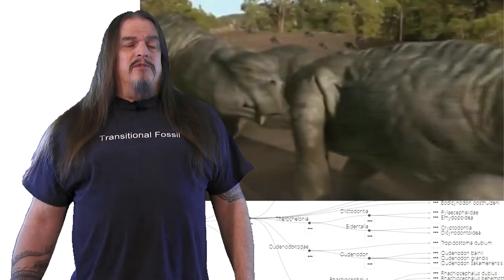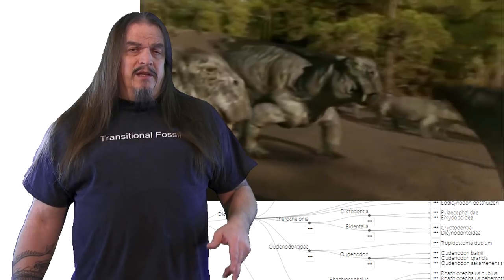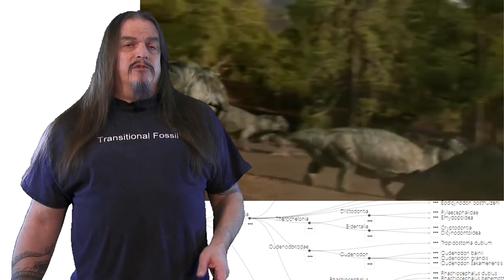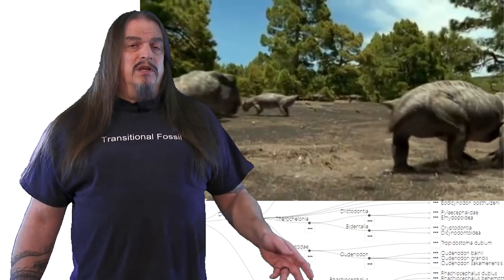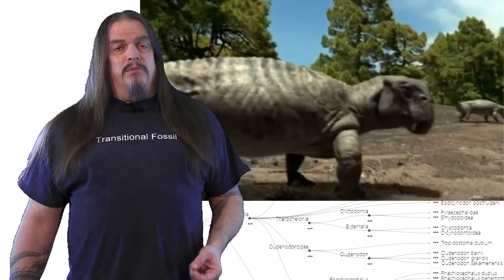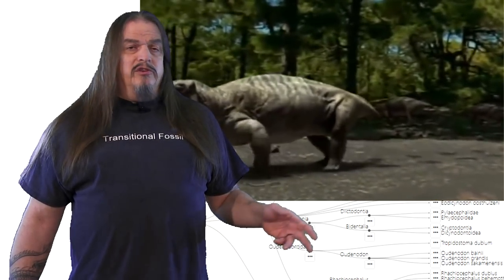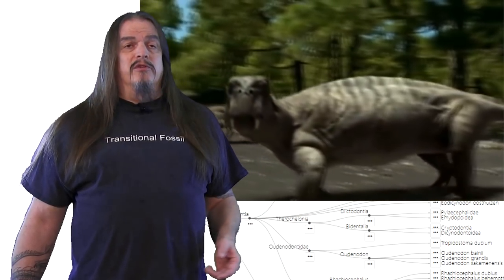In the last episode, we looked at therapsids, the first animals to show signs of being warm-blooded. We can't tell exactly when they started raising their temperature, but we see subsequent adaptations to accommodate that. The first indications that show up in fossils is a change in proportions of bodily extremities. The most notable of these changes is a reduction in the length of the tail to better preserve warmth.